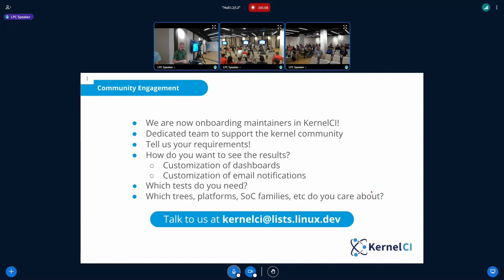If we take the full flow for one SOC maintainer, for example, we are solving pretty much for our SOC maintainers. And that's where we are looking to drive this work. We can customize the dashboard. We've been throwing requests to the web dashboard development team from client feedback on KernelCI, and they are prioritizing that and implementing it as soon as possible. Then, which tests do we need? We do, of course, a bunch of KSelftest and LTP. Those are the most common ones, but more test suites can be part of KernelCI. Yeah, that was your requirements.